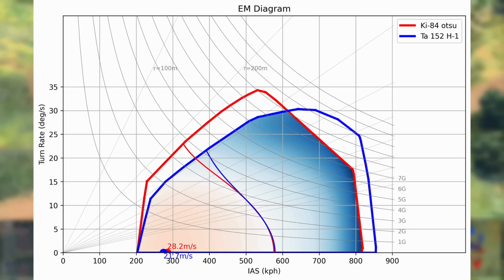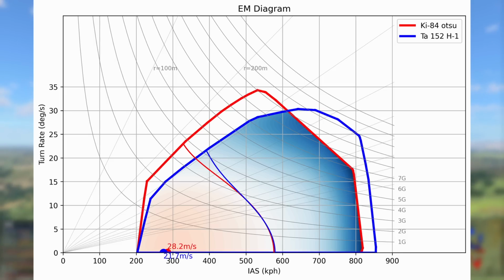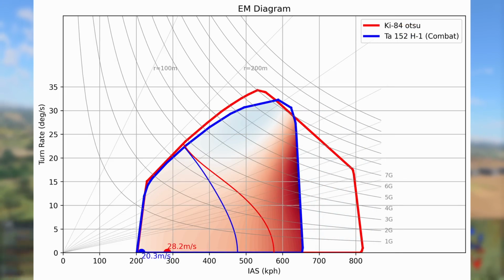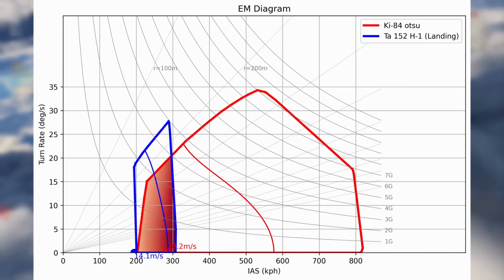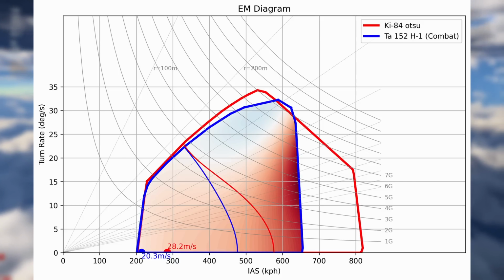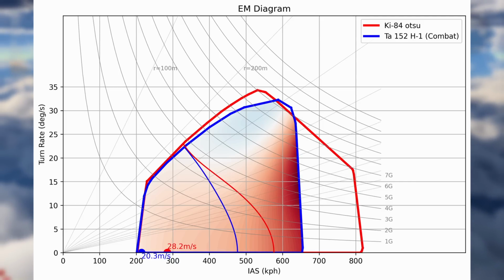The Ta-152H-1's strong suit is energy retention. Out of the box, it looks kind of mid, but its strength comes from when you deploy its flaps. It's one of the rare planes that gains turn rate when you use flaps, and with its tighter radius, it's a very solid dogfighter. Try to deploy your flaps anytime you're doing any sort of turning maneuver, since you're basically throwing if you're not constantly using flaps while in a dogfight.